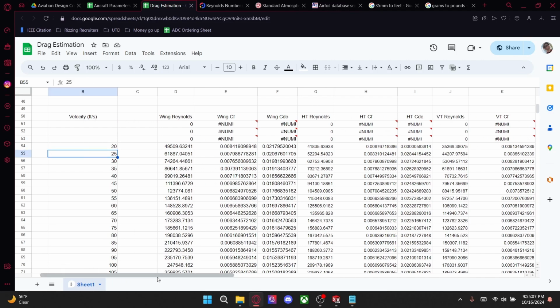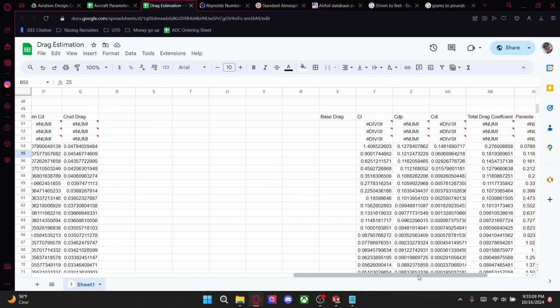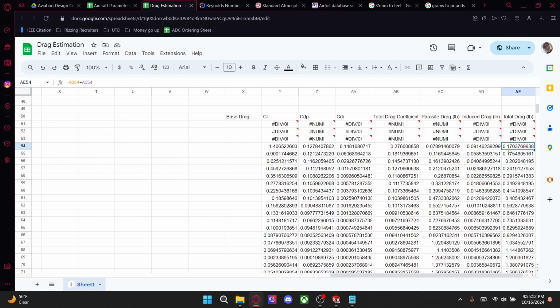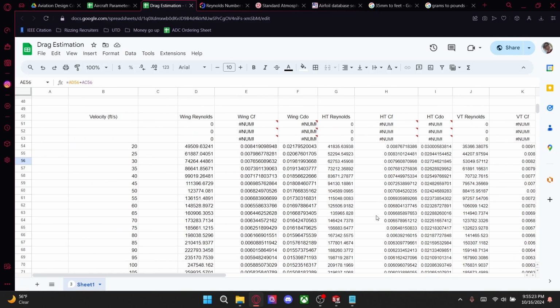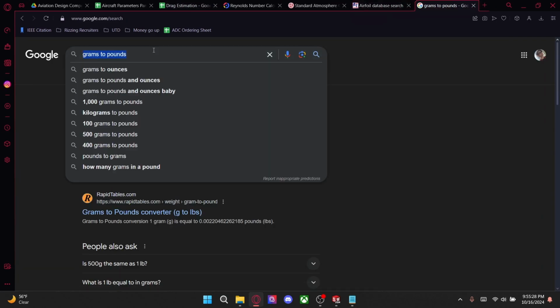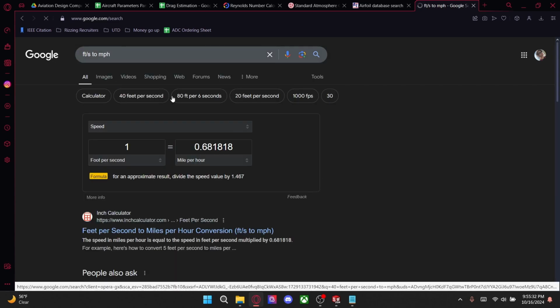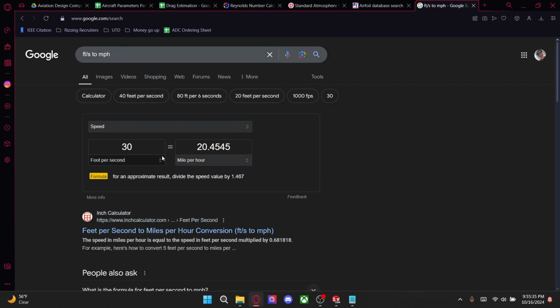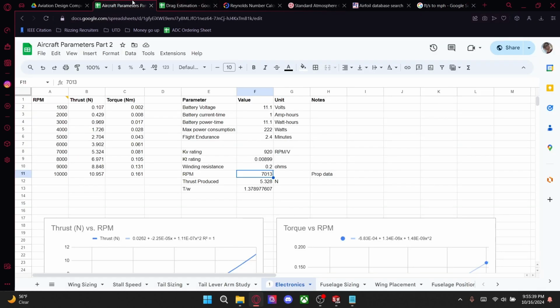So then 55 is 25, etc. So if I go over here, we can see that our total drag is 0.17 pounds, then 0.175, etc. So that's at 30 feet per second. And then let me convert that to miles per hour really quick. Because what we're going to do, 30 is 20 miles per hour. Okay, cool.